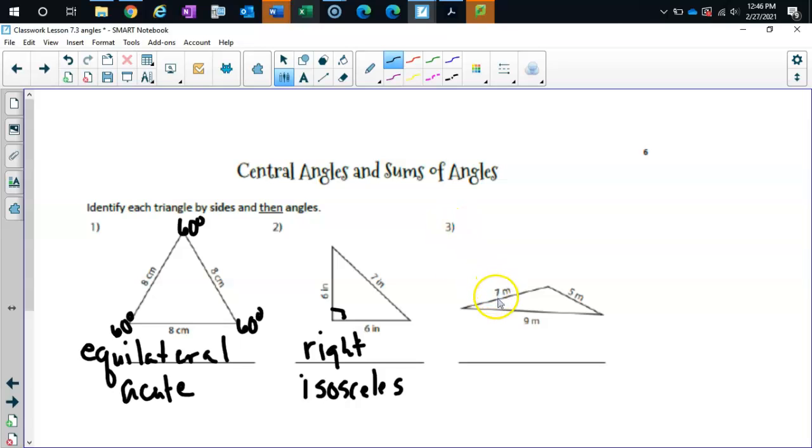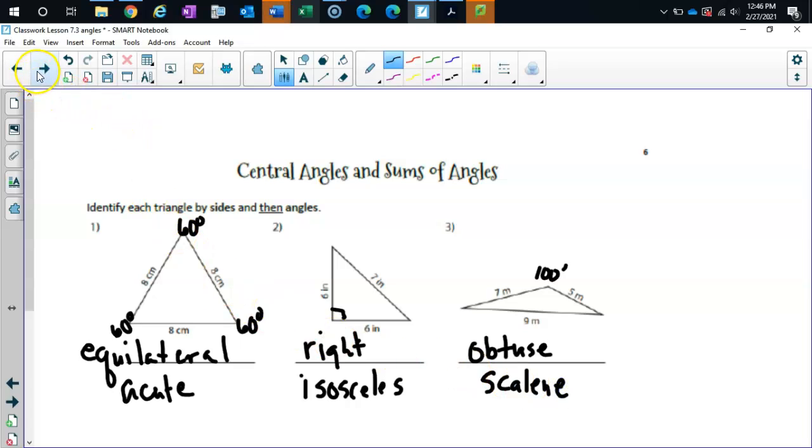Number 3, we're going to say that this angle is, I'm going to make it up, 100 degrees. But it's clearly this type of angle. Name this triangle, 2 words. Go. All right, you should have said that this is an obtuse. There's one obtuse angle. We've got a side that is 5, a side that is 7, and a side that is 9. So that is scalene.